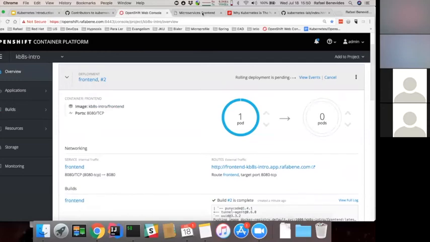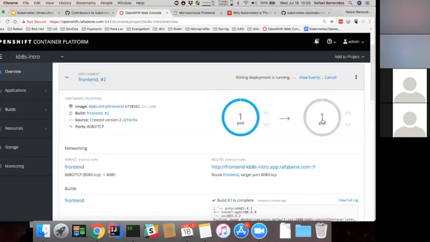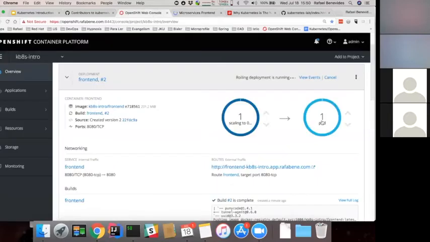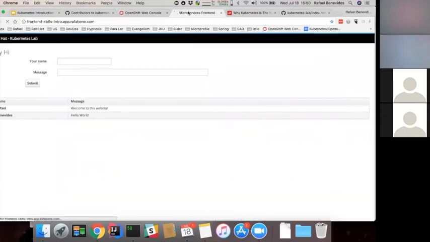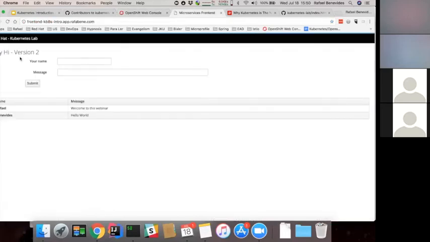And note that the rolling update will always keep this service available, because until the new version becomes available, what you will see is the previous version. So note here that now it's available, and now that it's available, it killed the previous version, and we have version 2 online.